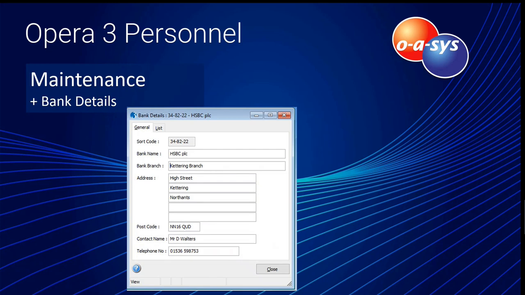Bank details. Well, this is the area in which you set up all the sort codes for the different banks that your employees might use. It's not an area that you will go in and do anything in often. However, when a new employee starts and they have a bank that you've not already used, you will have to come in here and set up a new sort code and name the bank and all details of the bank in there, which means that when you set the bank details up for your employee at a later stage, you will be able to select the sort code from a drop-down box and just apply the account number for your employees. Obviously, for those employees you pay by BACS.